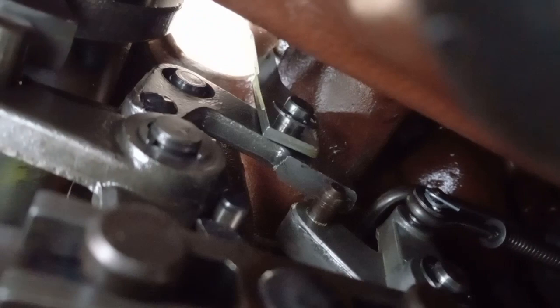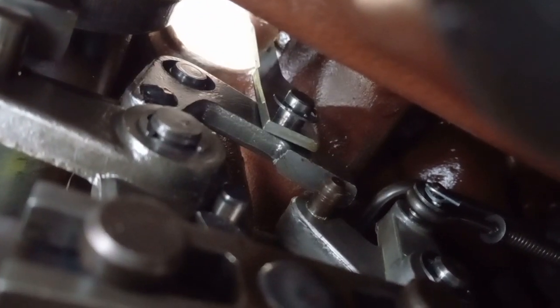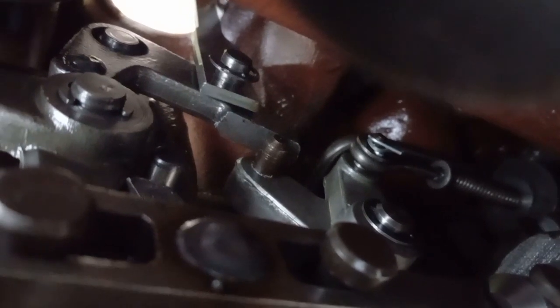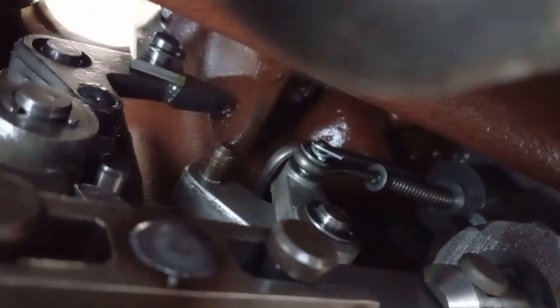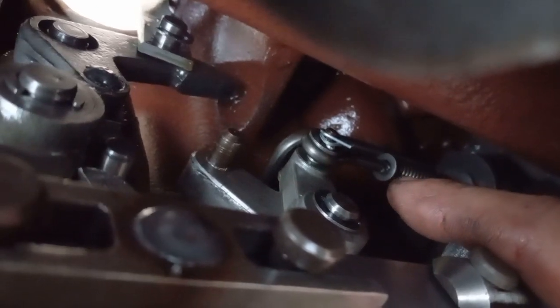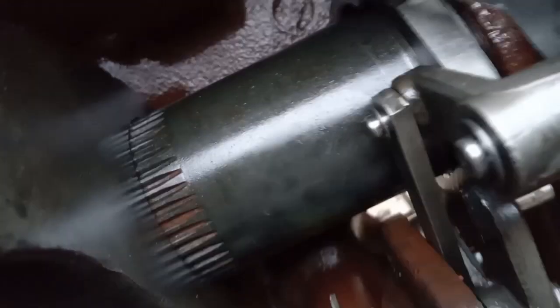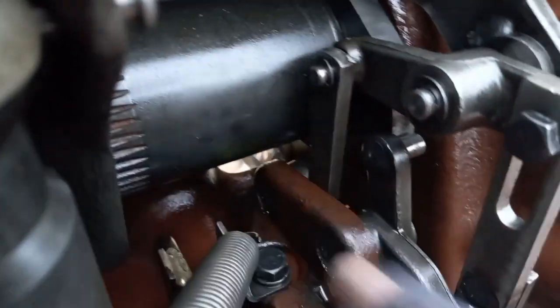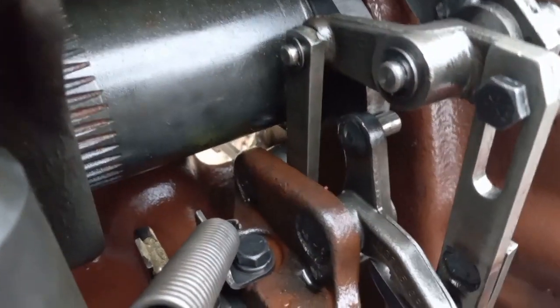Now, it strikes this pin with the flat side, and that pin moves that bell crank, that aluminum bell crank that's way in there, that's connected to your little pull rod that's clipped on right there. Now, up at this end, this rocker that's on the bell crank at the front of this bracket is E-clipped on there. Don't forget your clip. Make sure you got your E-clip on here as well.